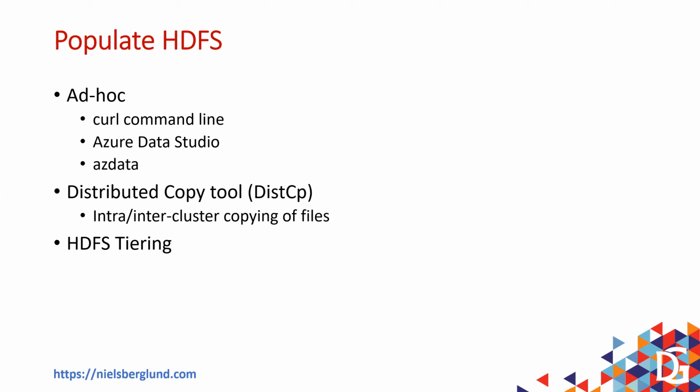Right. So now, how do we get data into HDFS? We have multiple ways we can do that. One of the ways is basically ad hoc population, where we can use the command line and a curl command to ingest data into the HDFS directory where we want it to go, or we are creating a directory together with the data. We can use the command line for that. The other way we can do it is to use Azure Data Studio, and I'll show you in a second how we can do that using Azure Data Studio.